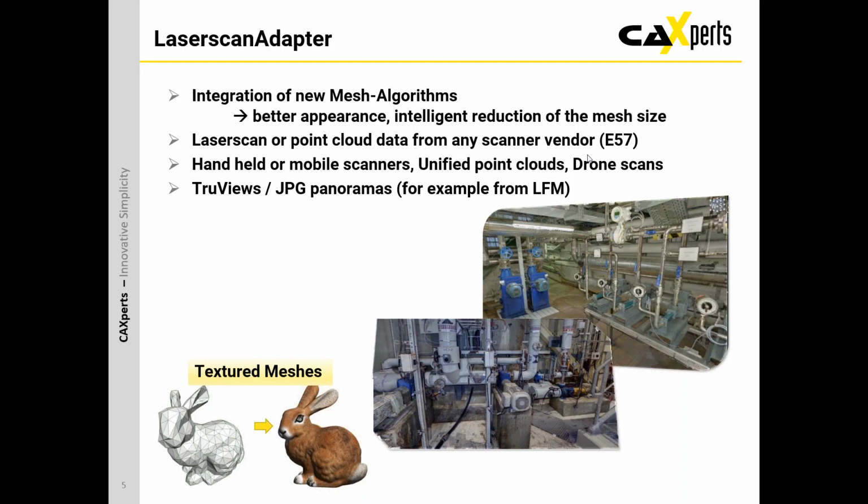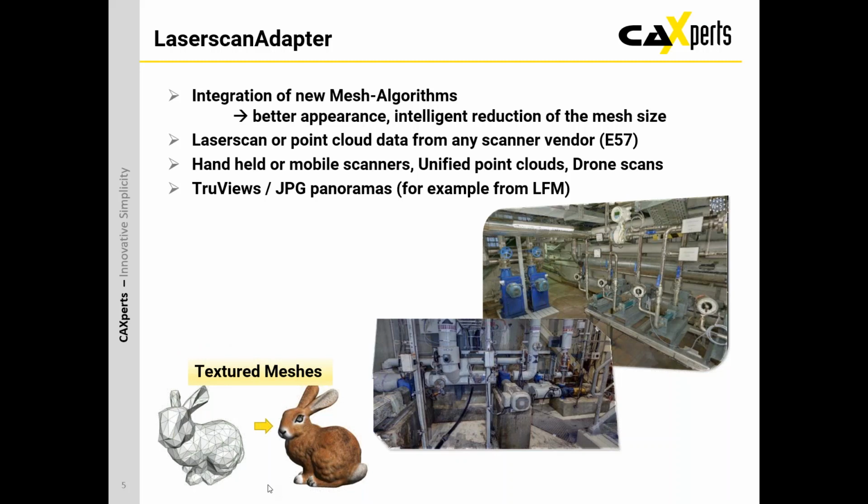What other improvements have we made here? We now have the possibility to integrate laser scan or point cloud data from any vendor in E57 format. We can now read and process handheld mobile scanners, unified point clouds, drone scans, and as well TruViews and JPEG panoramas, for example, from LFM.